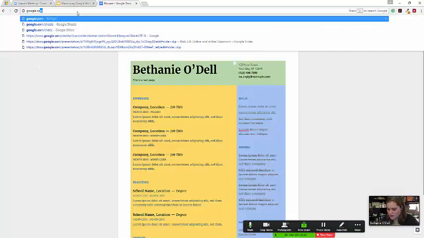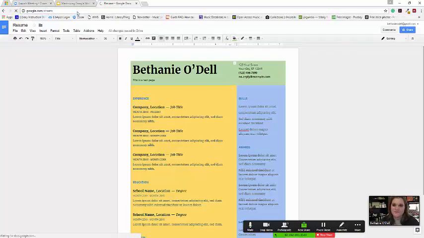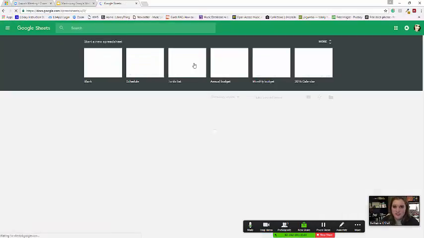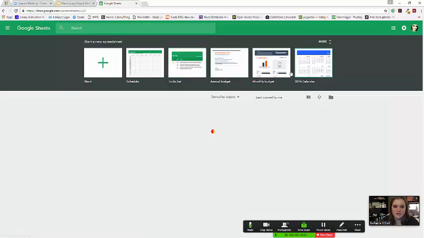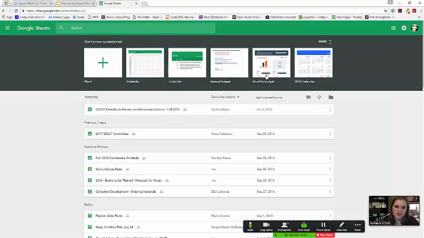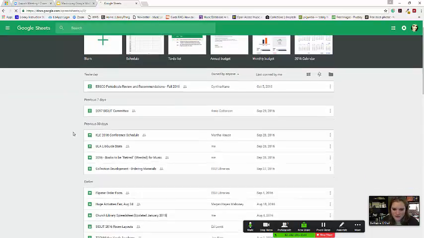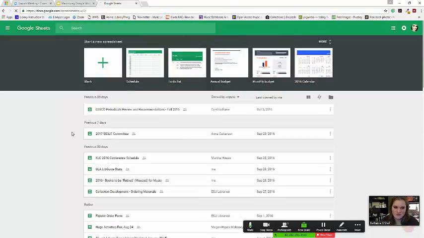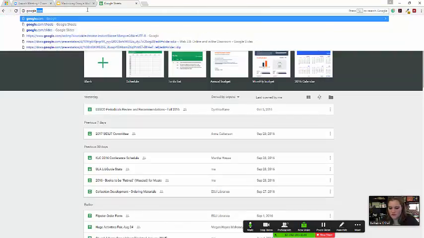So I will show you google.com/sheets. This is a version of Excel, and so you can see that you have your sheets, your to-do list. You can make a budget sheet. I do a lot of my collaborations with Sheets because then multiple people can be inside that file and they can edit it at the same time. I don't really have any that I can demonstrate because most of these are like different users.